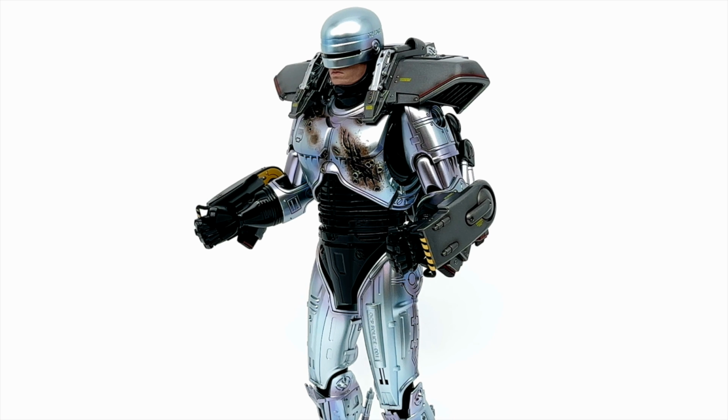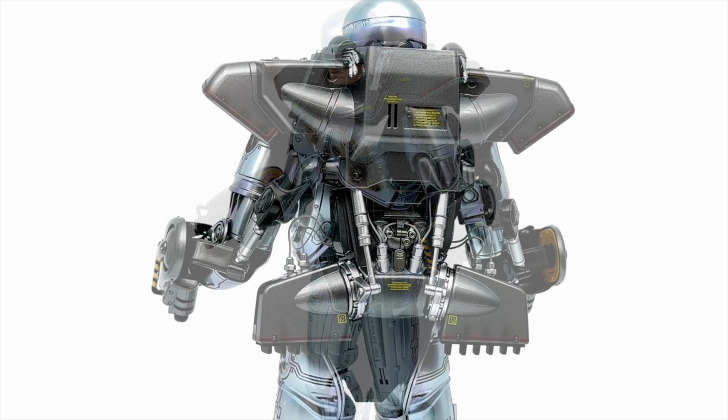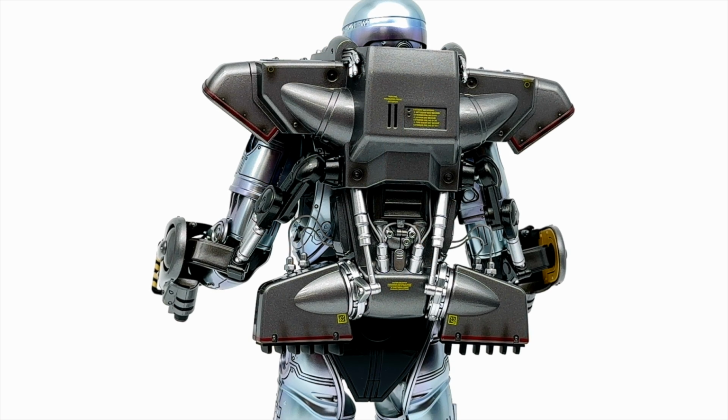Let's really hyper-focus on this incredibly detailed jetpack that has been included. Push aside the piece of crap movie, I think this thing looks incredible. The details, the paint application, the beefiness of it, it just truly has this incredible shelf presence. And as we can see when we flip it to the back, just that incredible attention to detail. The gunmetal paint application with the pistons, the wires, all mixed with this beautiful futuristic look, pulls this jetpack together brilliantly. I mean, call me crazy, but maybe this is what we as collectors truly love about the hobby. This sight alone, I could probably just sit here and stare at for 20 to 30 minutes.